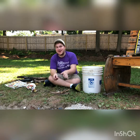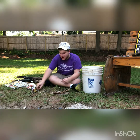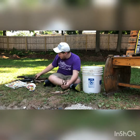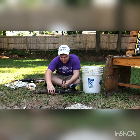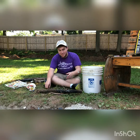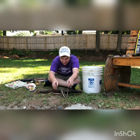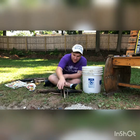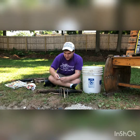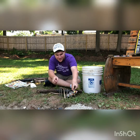Now mind you, you would have a lot more wood than this. I'm just using the basic example so I can easily just take it down and show you guys what it looks like. So the pile of wood, I'll use a bigger log just so it's easier. So it'd be pretty high, and you have the sticks laying across it in the back. So I'll just flip it so you guys can see. So you would have this a bit higher up, and you have the sticks laying across the top, like so. And you would put any of your tinder you have underneath, like the other 2 fires.